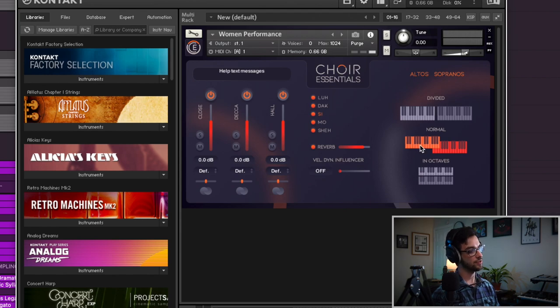We can also change our keyboard split. This is normal, where it's just the full range of the keyboard. We could have things divided if we had men and women, or if we wanted maybe two different sections of women with the same registers. And then we have octaves if we want to save ourselves time in programming and just have octaves.